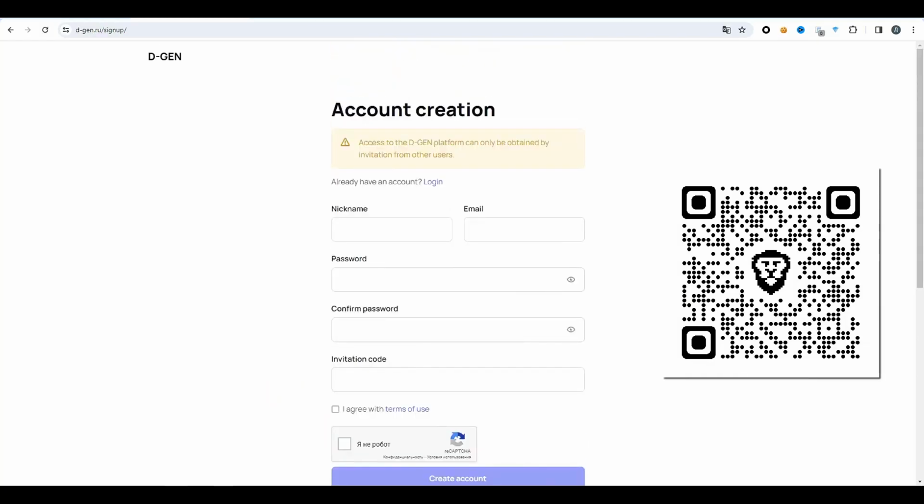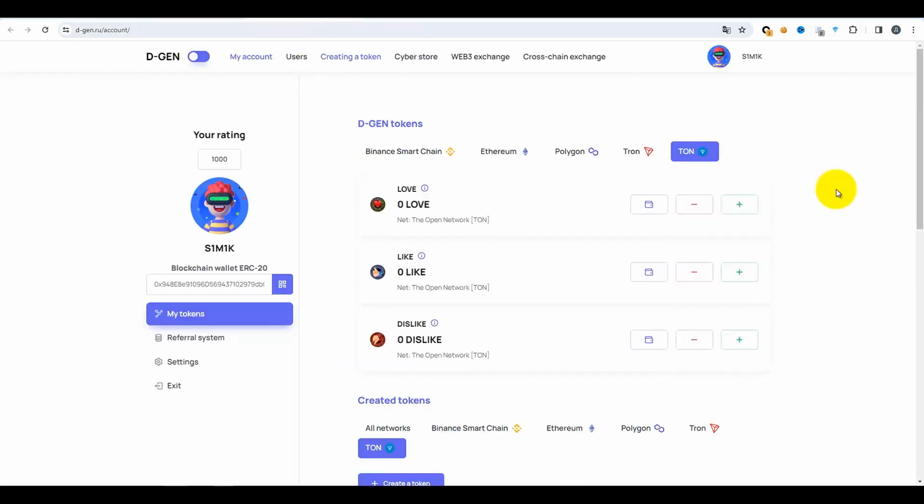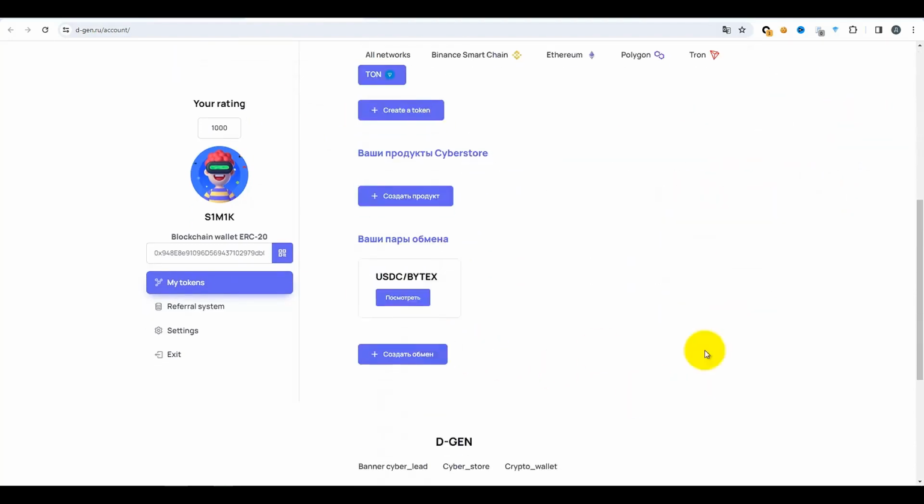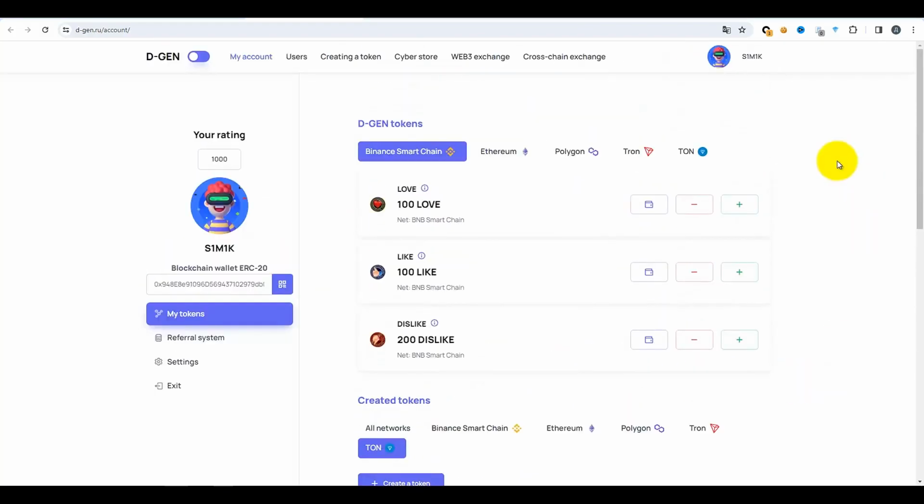The account will be created, and then you'll need to verify your email. So check your email for a message from Dojin. You'll need to follow the link from this email and the account will be fully ready to use. I've already registered an account in advance, so I'll just go to my dashboard now. This is what the dashboard looks like here. You can see all these available tokens you have here, the ones that are created, the Cyber Exchange cards and so on. It's all listed here. I am showing, and I'll repeat, using the Ton network as an example, so I can go straight there. Everything's at 0 here. No tokens created yet.